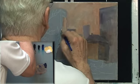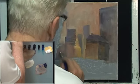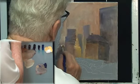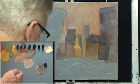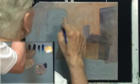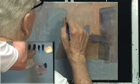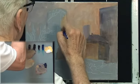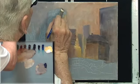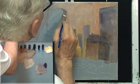Painting around this tree. I just don't want to lose where that tree is. I know it's there, I just have to, okay, start merging this in down here, picking up some more of this color to lighten it up just a little. See, the contrast will make this other building stand out back there if I get it light enough. So again, this is picking up colors from the ground, and it needs to get a little more purplish at the top because it's getting further away from the ground, so it needs to get cooler. So let's put a little of this purple in there and see if we can pull it down at the top.